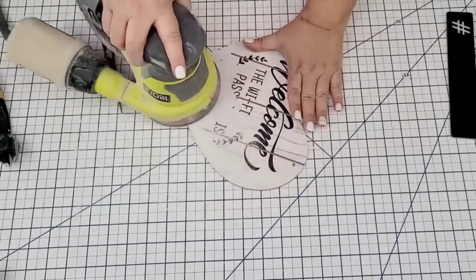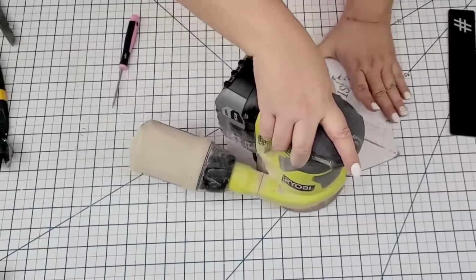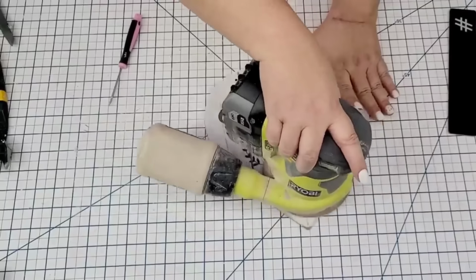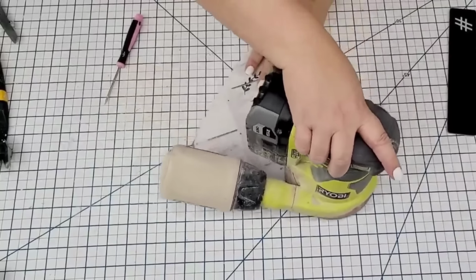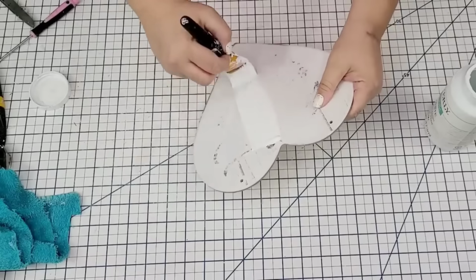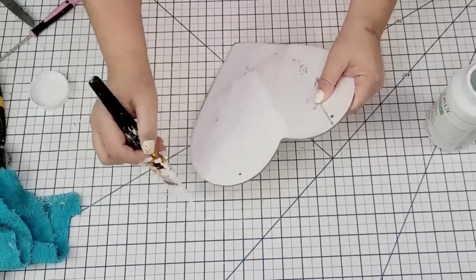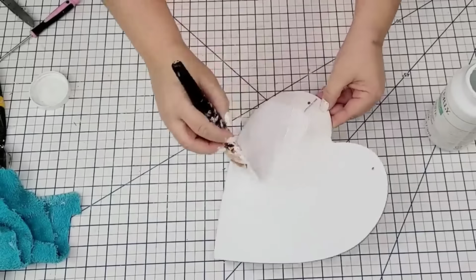I'm just going to sand it down using my electric sander. It's quicker and it just roughens up that surface and it keeps it very matte because we are going to give it a couple of coats of paint. So I'm just going to wipe it down really well and then give it 2 coats of Waverly chalk paint in the white, and then of course let it fully dry.